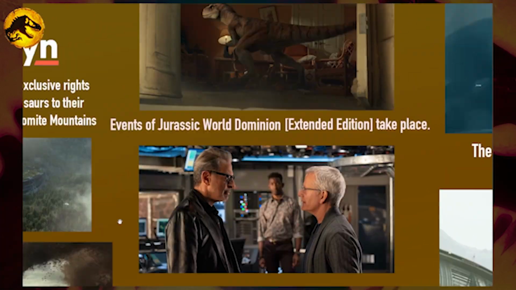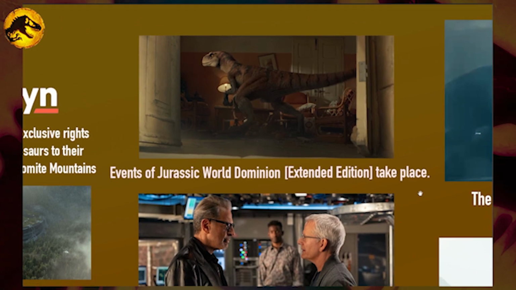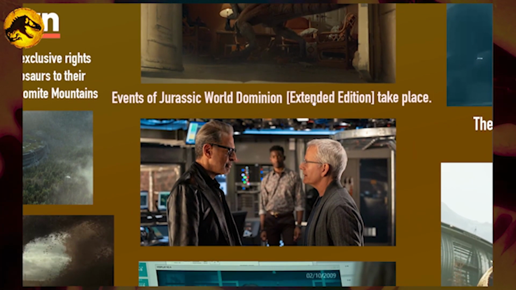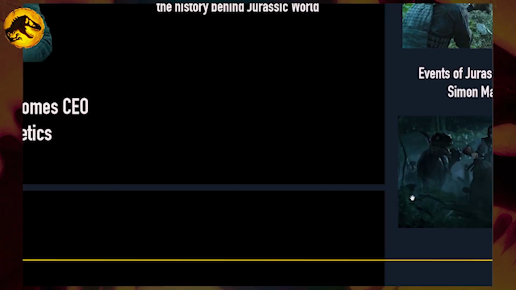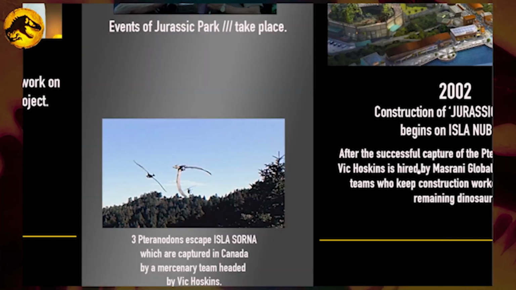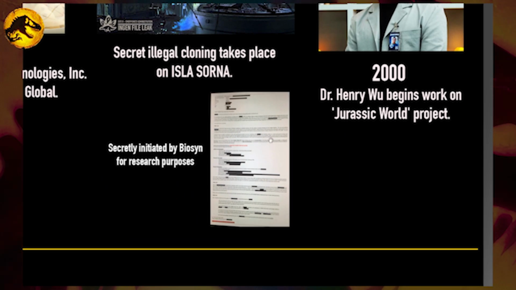Okay, so then the events of Jurassic World Dominion Extended Edition take place. I put the Extended Edition here because I feel like that's the better version of the movie, and it also shows a scene between Ramsey, seen here, and Dodson, where Dodson's revealing how in the past he deleted documents and got rid of their history, so basically no one could see what he was doing, which was revealed in this document here, which was found on dinotracker.com.